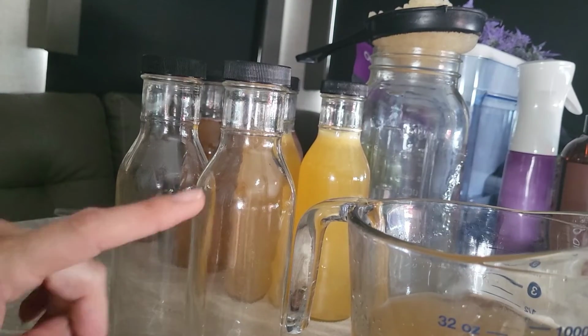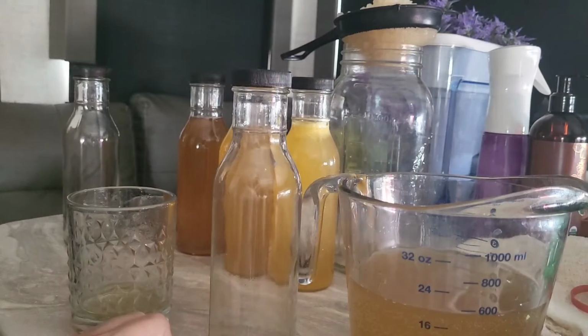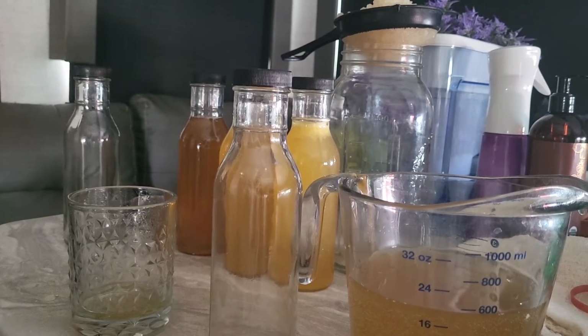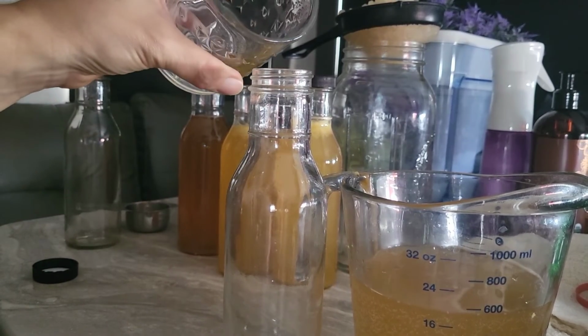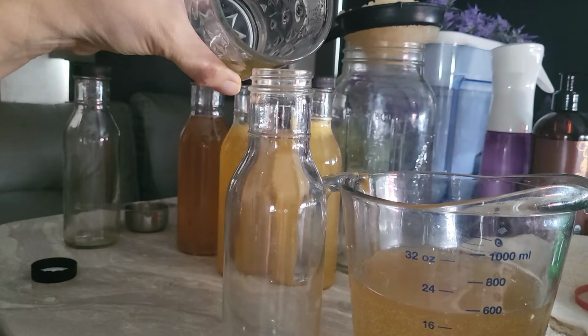I may have enough for both of these, I may not. So I'm going to just start with one. For this next one, I'll be adding vanilla extract with sugar, and the end result should taste somewhat like a cream soda. And this is half of a teaspoon of sugar dissolved into a little bit of water. And then I'll be adding the vanilla extract.